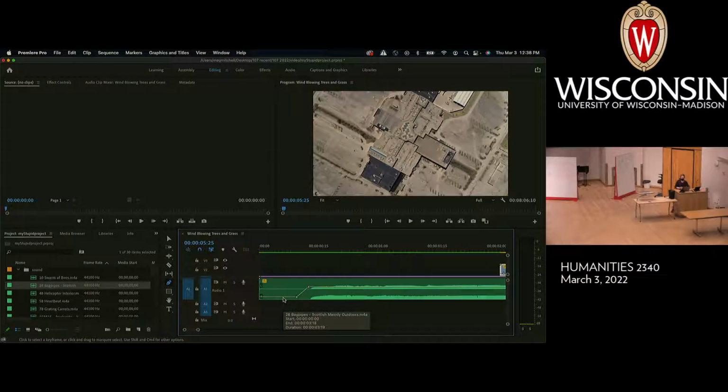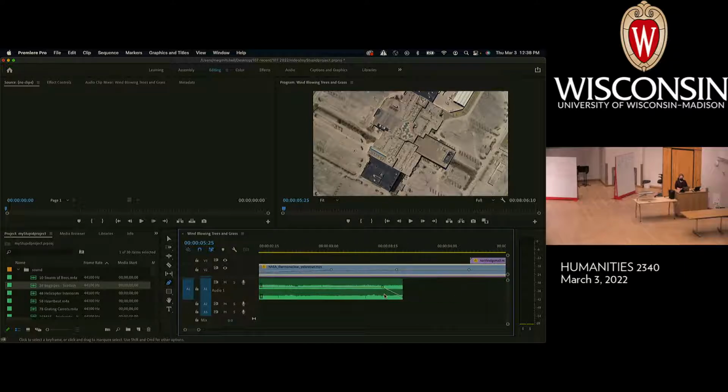And those really fast changes can be, this might sound a little bit mean, but that's one of the hallmarks of bad editing, is when you have those really abrupt changes that don't seem intentional, right? So that would be a general practice thing that I would do on pretty much every audio file that I receive.